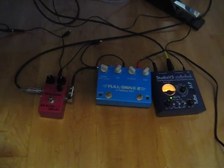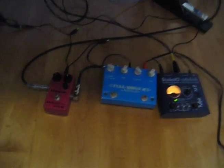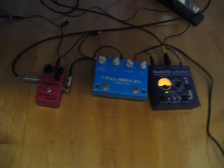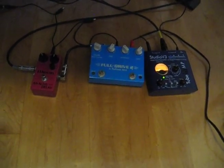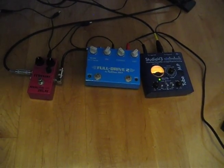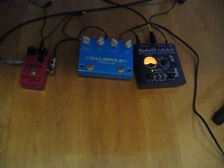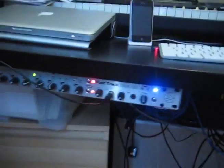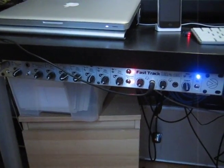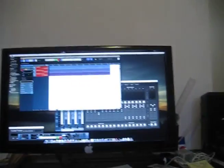I'll explain that later. One side goes into a full drive two, and then a max on delay, which is like an Ibanez 8090, and then into the Fender. And then the other side goes into an ART Studio V3, which is a tube preamp. Then we're going into an M Audio Ultra 8R USB to a Mac to Cubase. So that's the equipment.